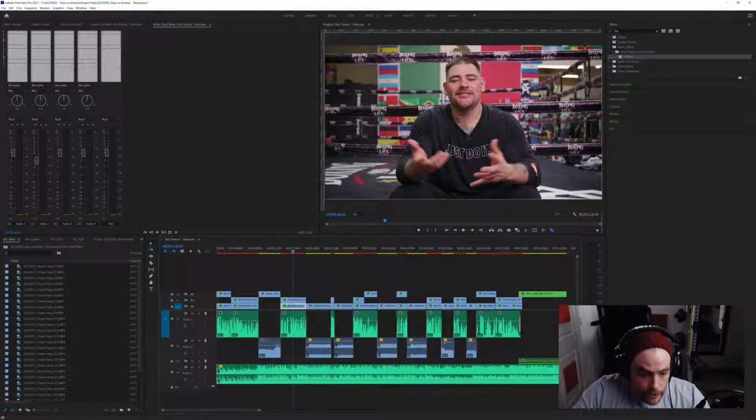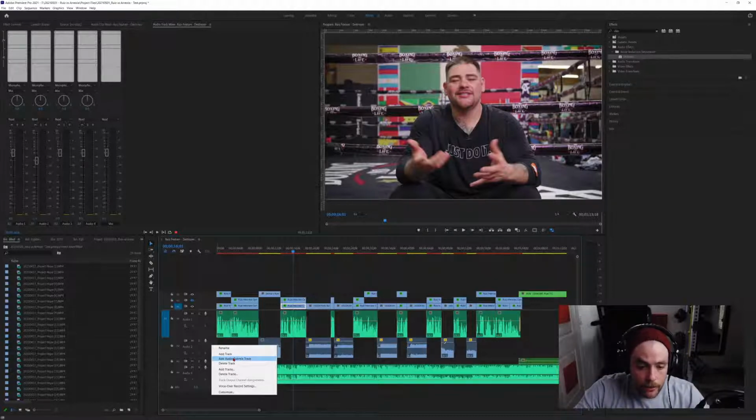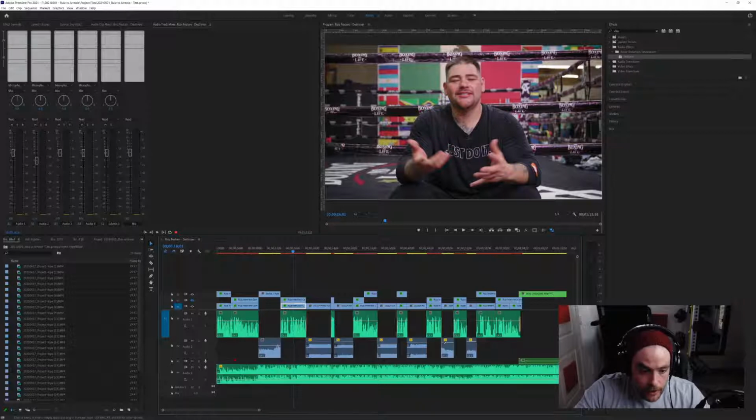What you do is you go over to the left here, and if you see where it says A1, A2, A3, A4, all your different audio tracks, just go to an empty space on this left part of your timeline in the audio section. You're going to right click, and you're going to click on Add Audio Submix Track. This is going to essentially allow you to edit your audio as if you were nesting clips. Once you do that, and I know it's probably hard to see on the screen, right here it creates a new audio track called Submix 1.